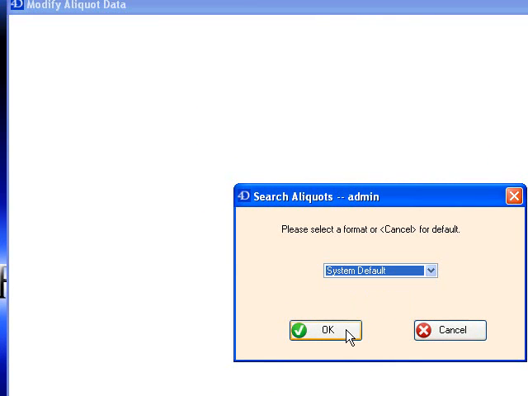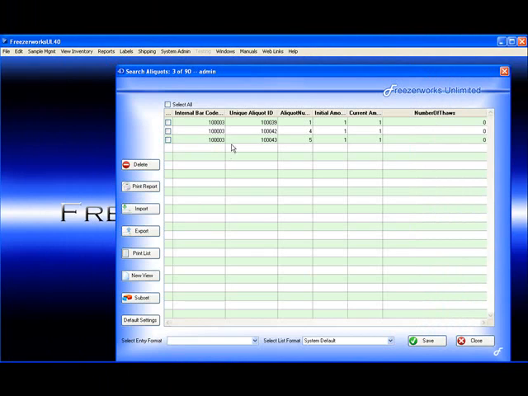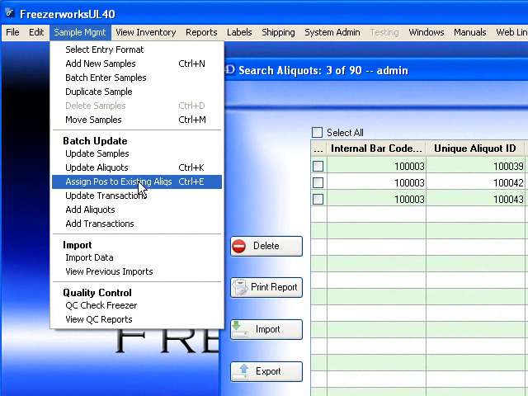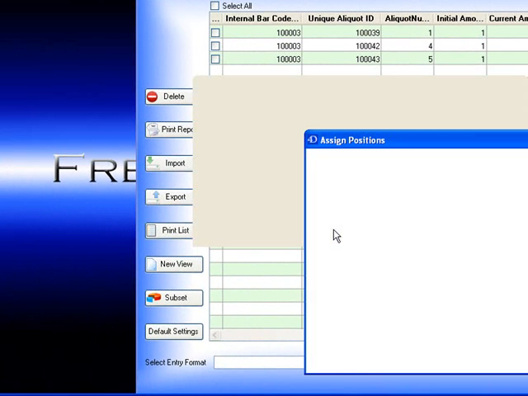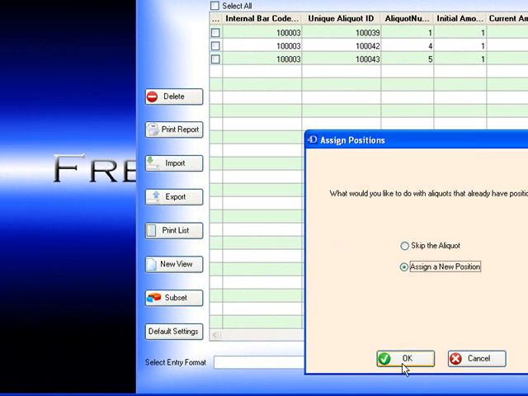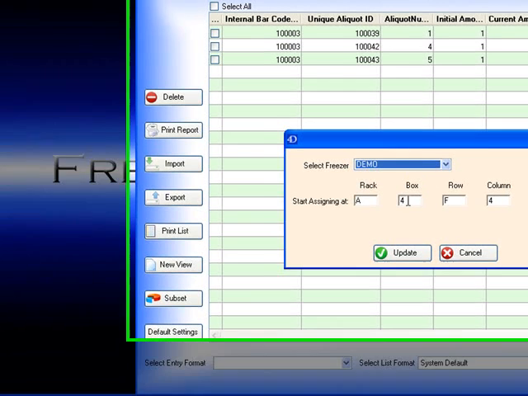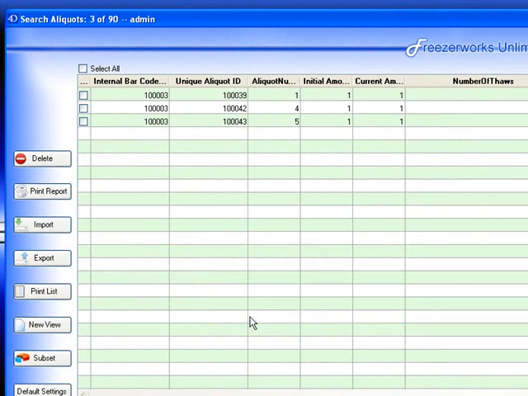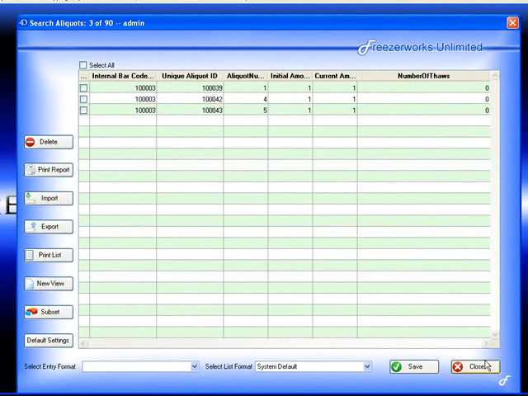and what I want to do is select a new freezer location by assigning positions to these existing aliquots. So these aliquots have been scanned. Now I want to put them in a box. I would then select the box, assign a new position for these. Let's go ahead and select whatever box I have. Say I want to put them in box 7, beginning at the beginning of box 7, A1. And then I would hit update, and then these 3 aliquots would go into this box in this order. So I save my order. So if that's been something you've been waiting for, it's now available.